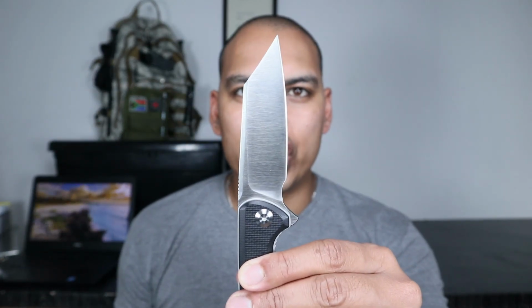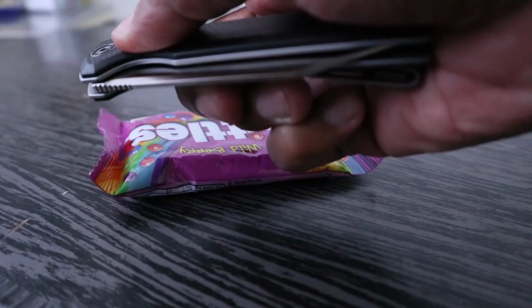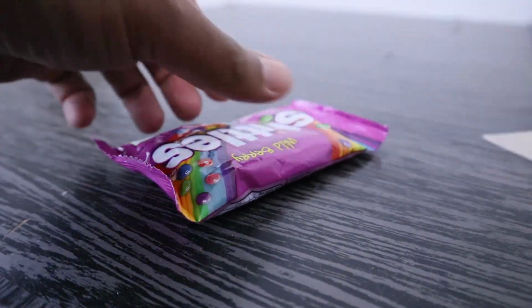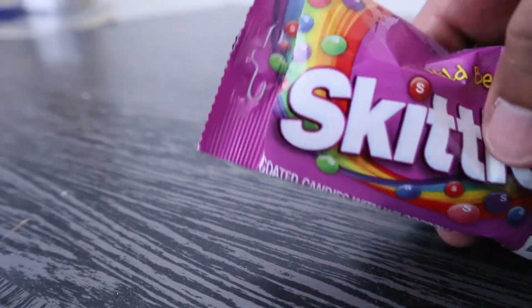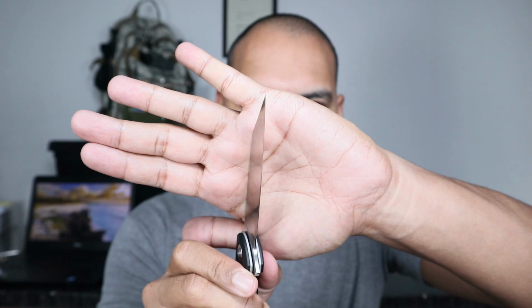The tip is a point of contention. It is ridiculously pointy, okay? Like the tip on this is a cutting edge all on its own. But on the flip side, you have to be really careful because that for me suggests it leaves itself open to breakage. It's a very, very fine, needle-like tip, which is useful for when you want to make really fine incisions. And the thing with knives is, right, a lot of people don't realize the sharper the knife, the safer the knife. Why is that?